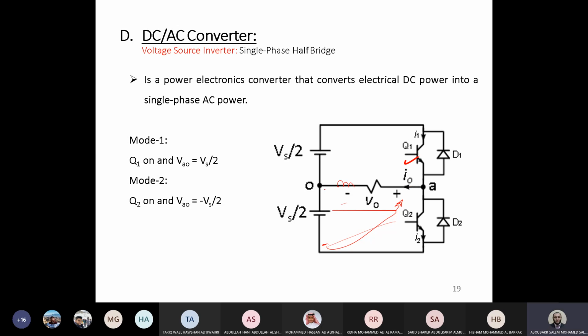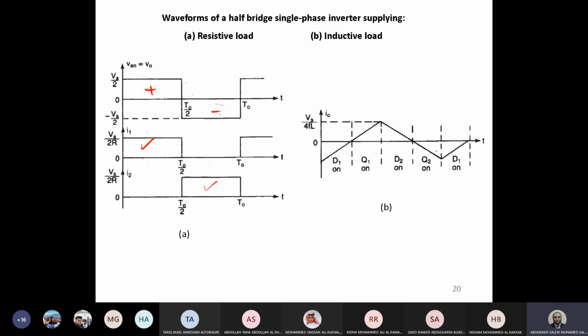So the current, in order to remain positive, flows through diode 2. However, this will happen when VS2, the negative, is connected to the load. So for that, you will find here D2 is conducting and the current is still positive while discharging. But this is at the interval where V out equals minus Vs over 2. And in the opposite direction, for current, it will also be the same. The current will be discharging in negative at the period of applying positive voltage.